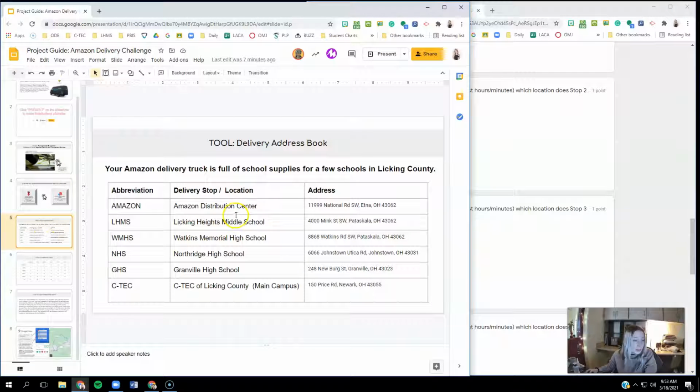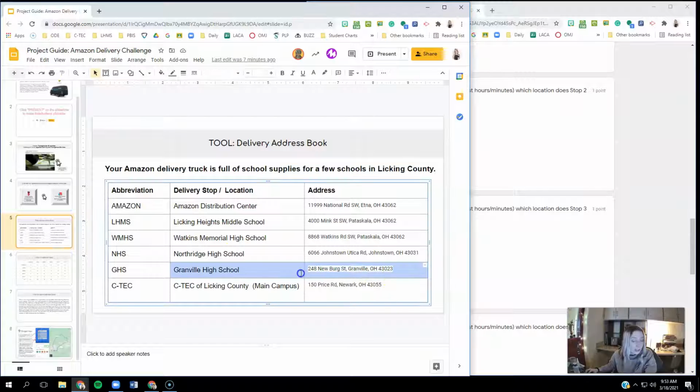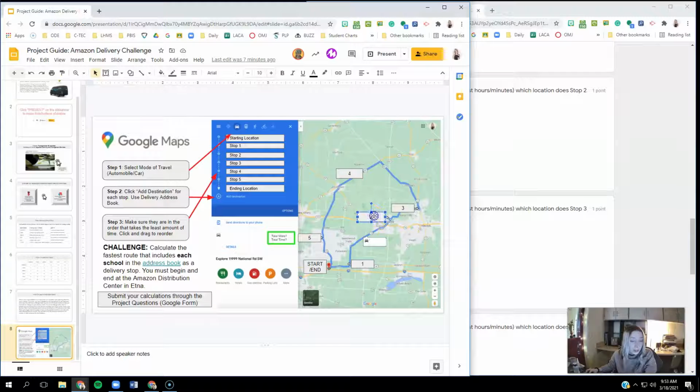So back to the address book, we know our next clue was near Granville. Here you have a Granville street address. There are no other Granville street addresses. So that tells you that number 2 must be Granville.